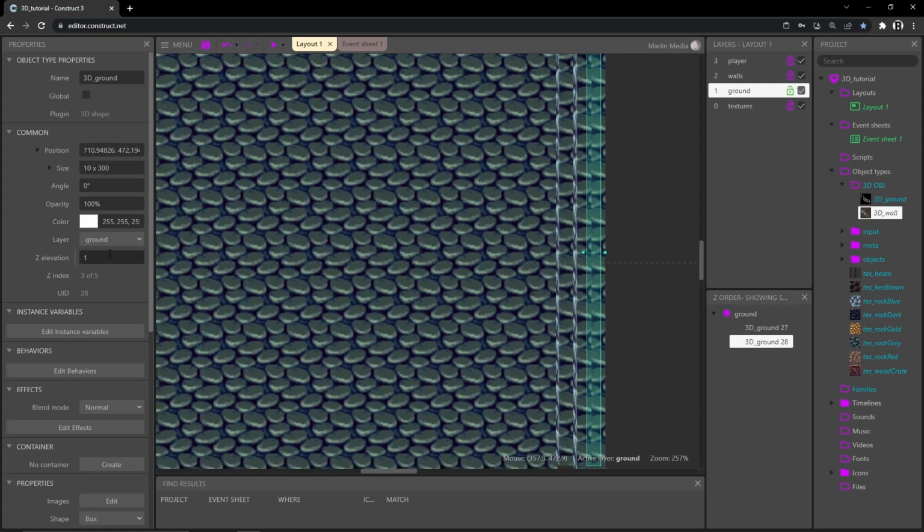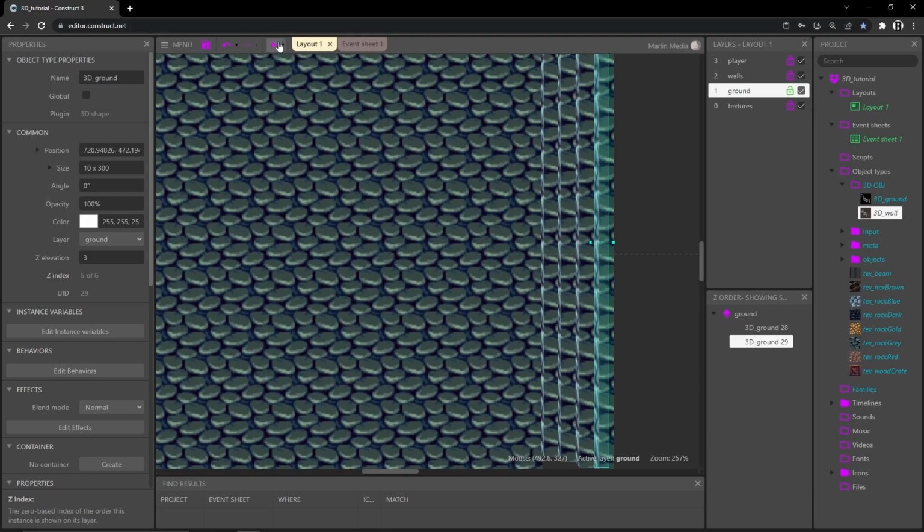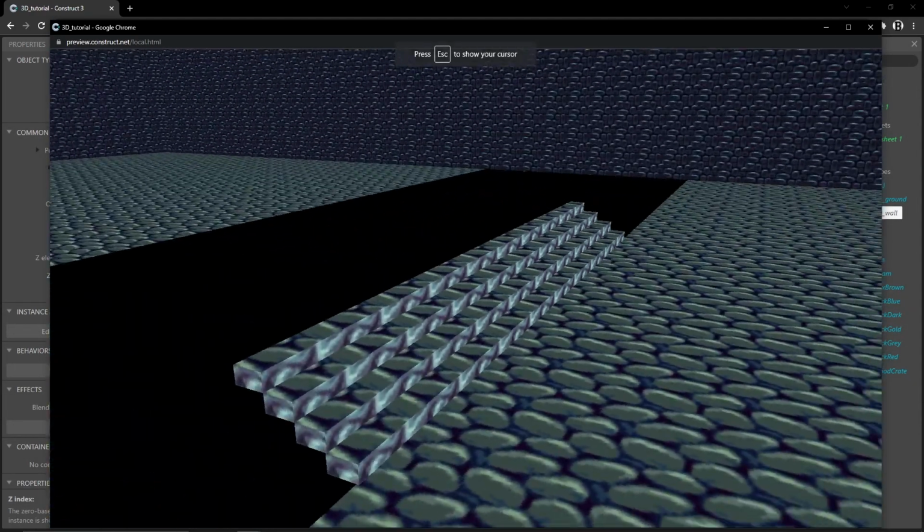Then I can go into the properties and change the Z elevation to go up 1 more, which would make it 2. With that selected, Control-C to copy, Control-V to paste, hold Shift, click, hold Shift again, right arrow, change the Z elevation to 3. So now we have a bit of a staircase going on.